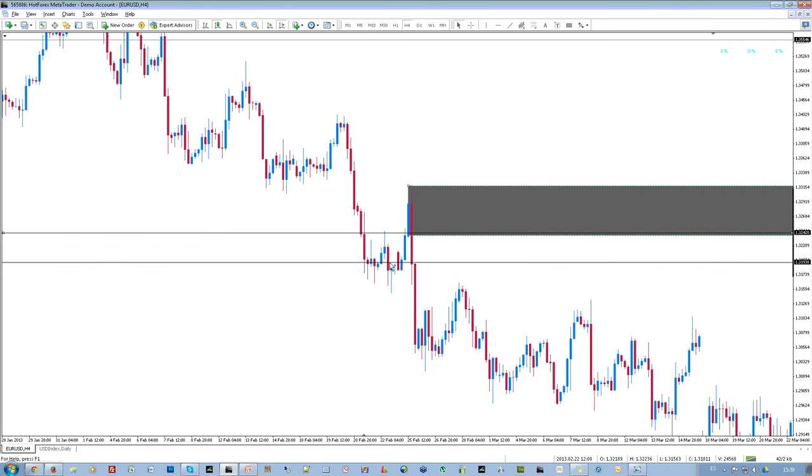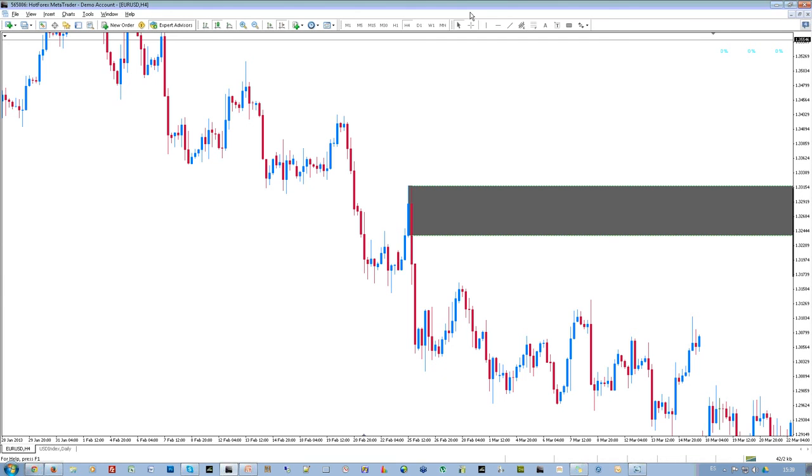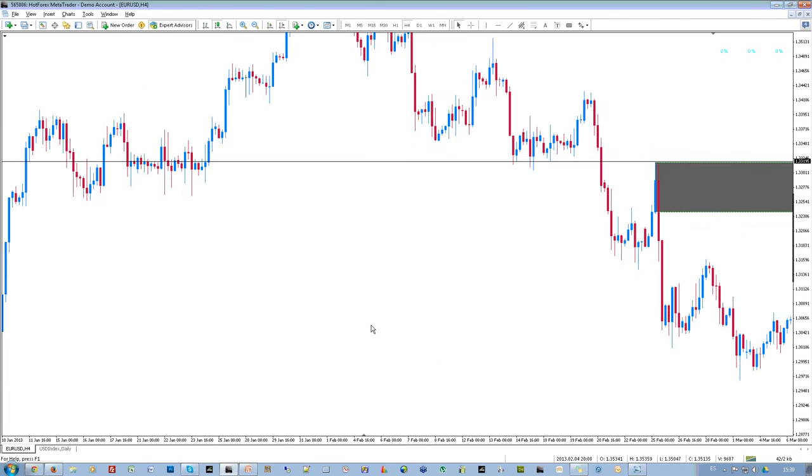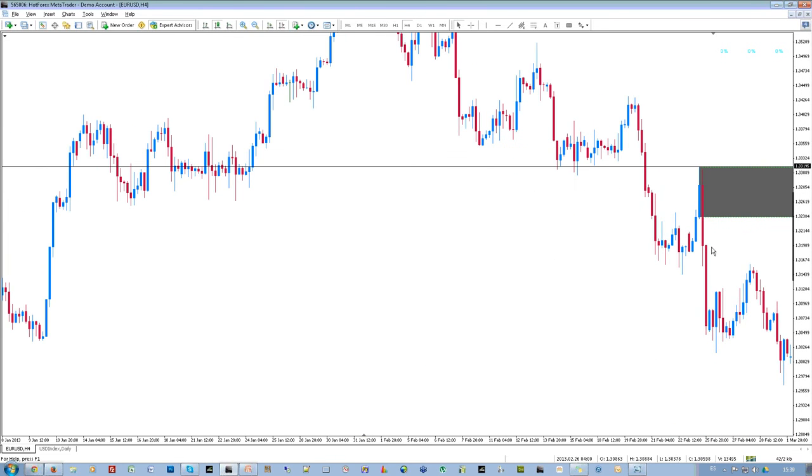So now that we have this level, we have to assess how original that level is. If that level is original or not. Is this level original or not? So we draw a horizontal line, and we see that we stop here, and there is no level over here. The level is right there. So this level was original.